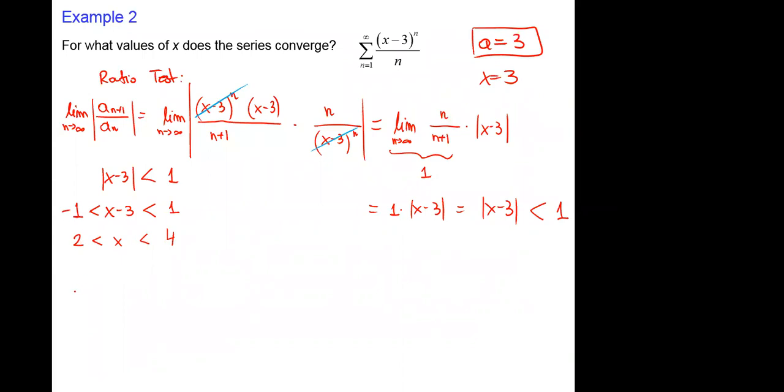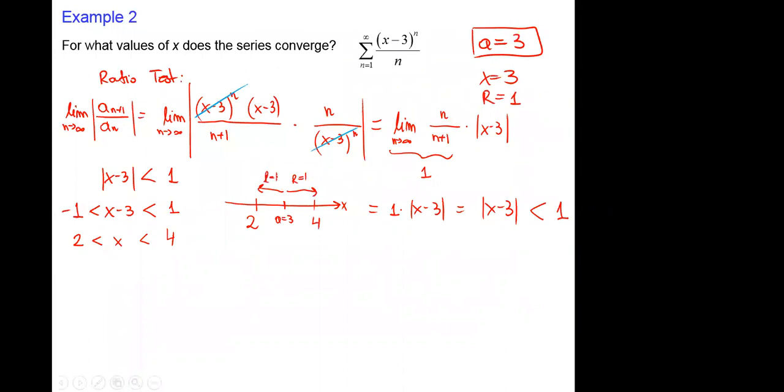Okay, perfect. I'm trying to organize. I can put the numbers 2 and 4, and let's see if 3 is the center. And I believe it is the center. Perfect. Who can tell me what is the radius? The radius is 1. That means we do have a center, we do have a radius. Perfect. The distance from the center to the edge is 1.